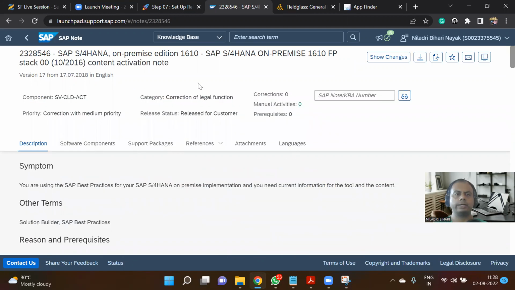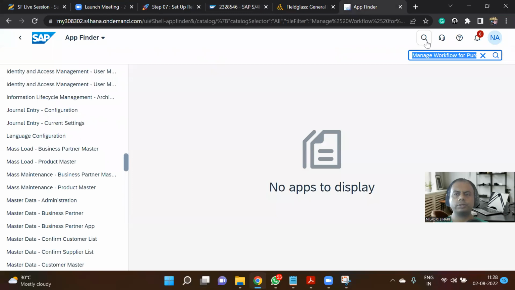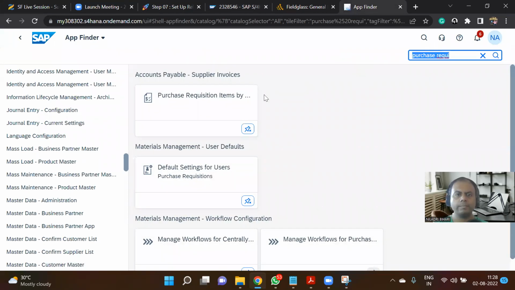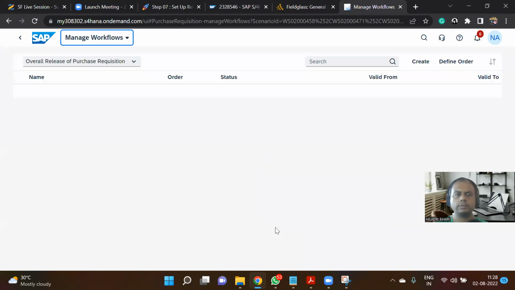It looks a little lengthy. Let's move on. Manage workflows for purchase requisition. This is the one.